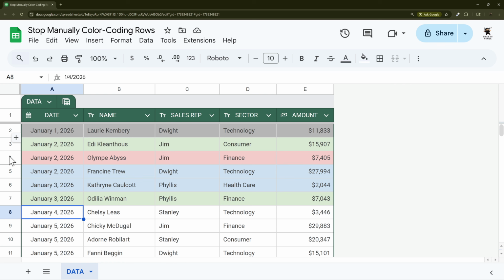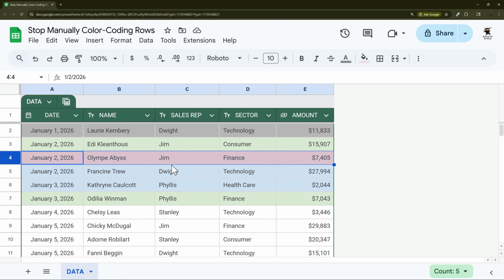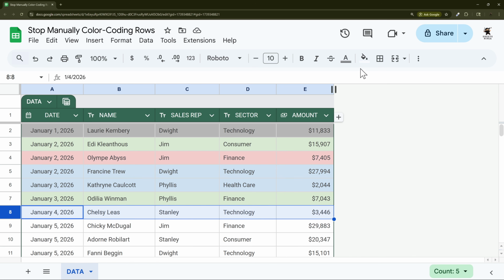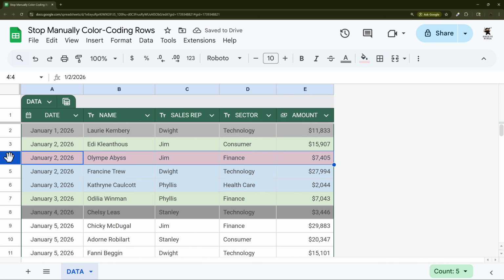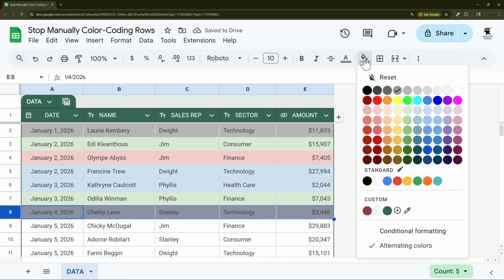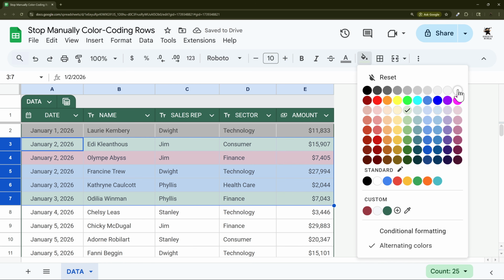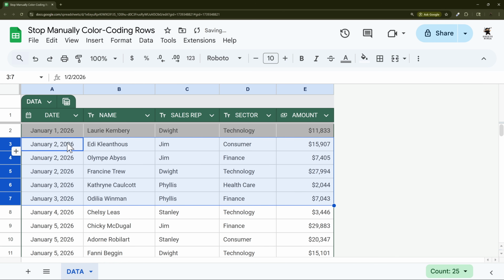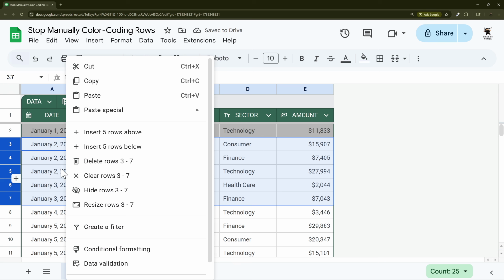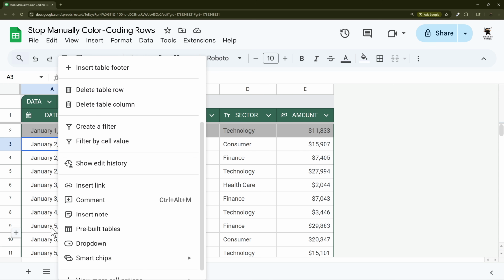And so you might have someone that uses red as an example as a cancellation, and someone else may come in here and decide, no, gray makes sense to me. And the next thing you know, you have many colors representing the same status. Another thing is if someone comes in one or more rows and changes them back to this color, if you come in here, you can't immediately tell what it should be.